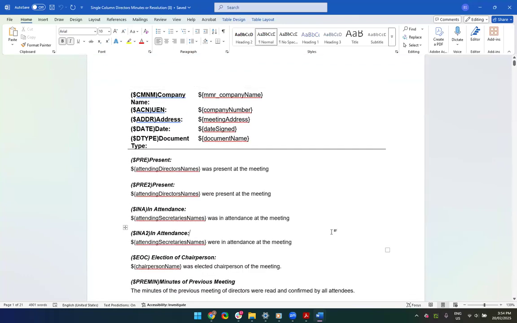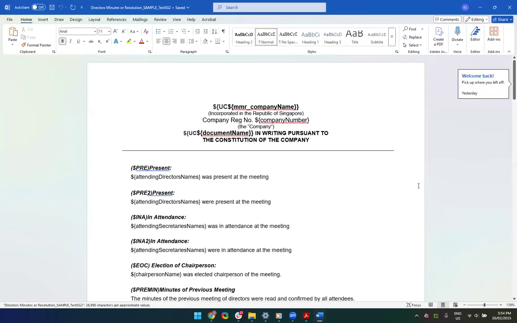Now, in Singapore format, obviously you have a different style on your header, for example. I'm just going to open up an example of my template. This is an example of my customized one. You can see that even the header itself is completely different.